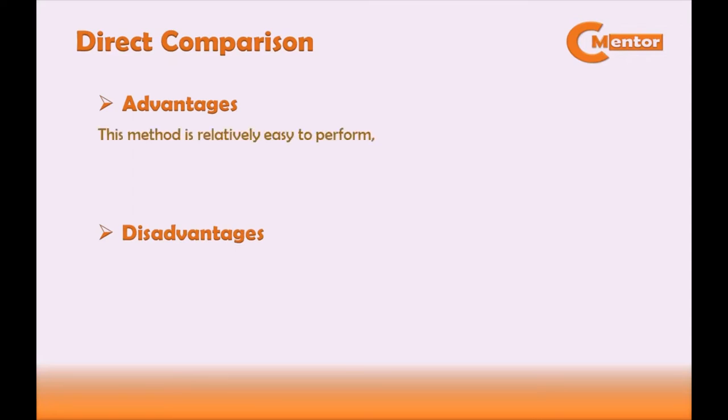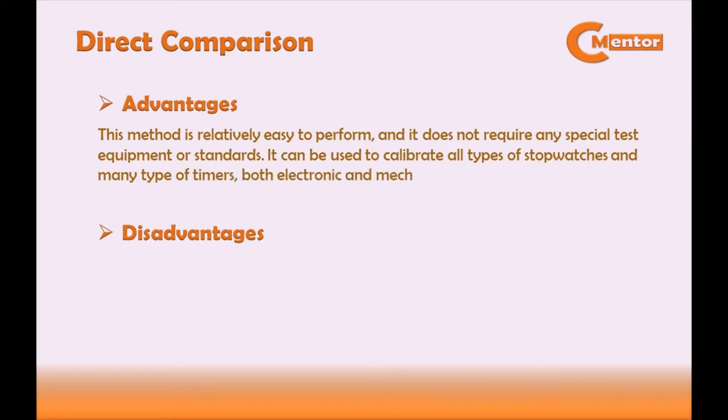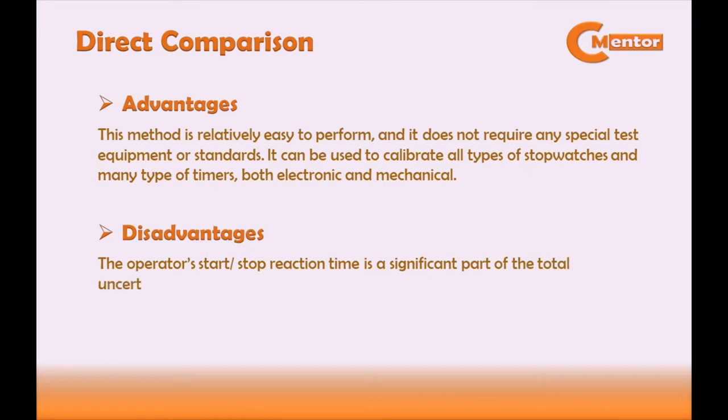For direct comparison, we have advantages and disadvantages. For advantages, this method is relatively easy to perform, and it does not require any special test equipment or standards. It can be used to calibrate all types of stopwatches and many types of timers, both electronic and mechanical. For disadvantages, the operator's start or stop reaction time is a significant part of the total uncertainty, especially for short time intervals.